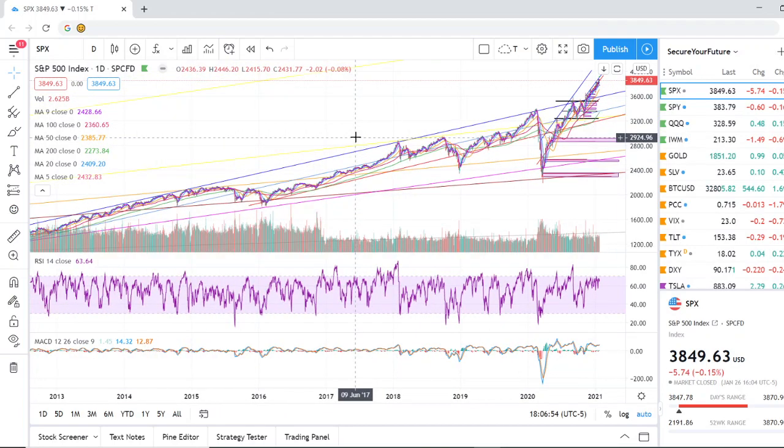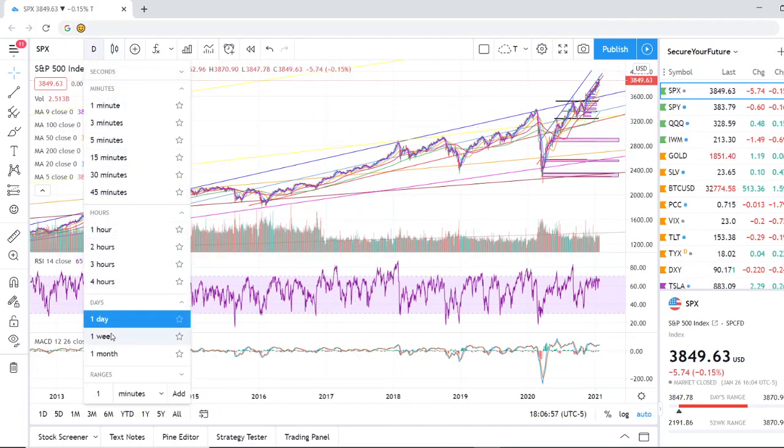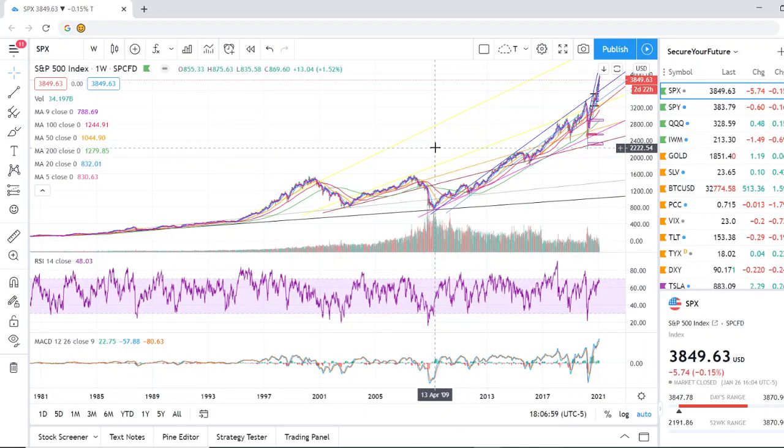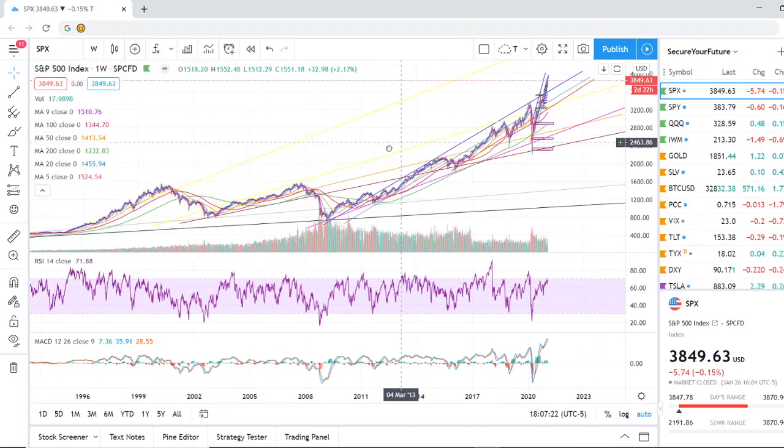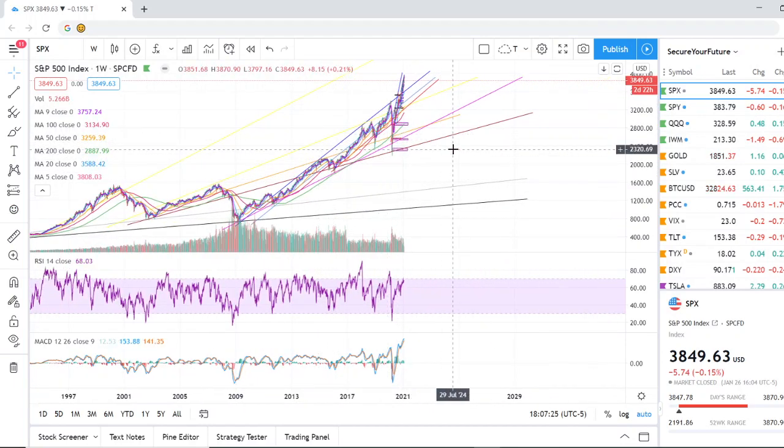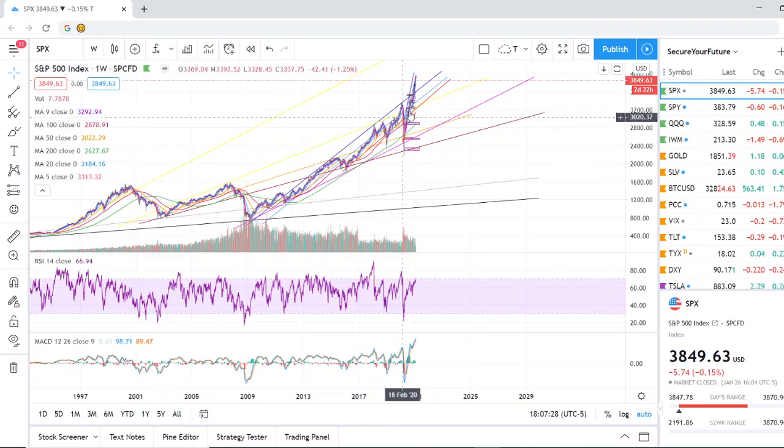Well, we can start off with all the different lines that you obviously see on here. This is the S&P 500. And we got lines going back all the way to '95. Trends starting in 2002. And then really the most recent trend we are riding in 2009. I have all these trend lines on here because they have all sooner or later come into play. And they are there for a reason.